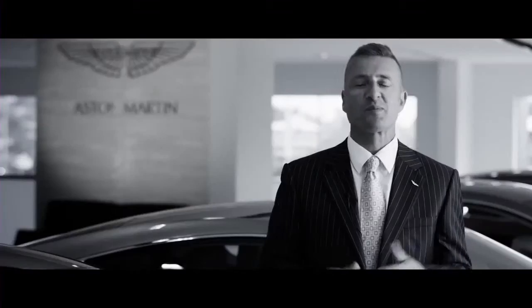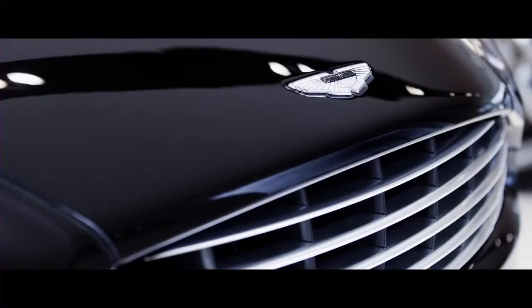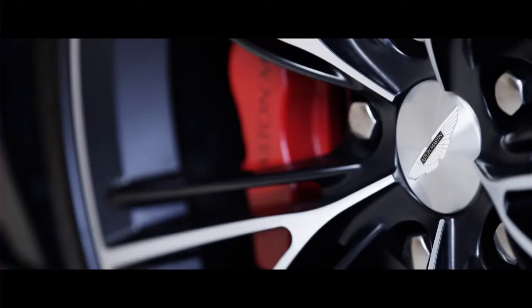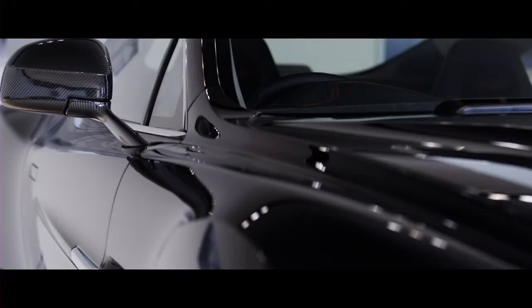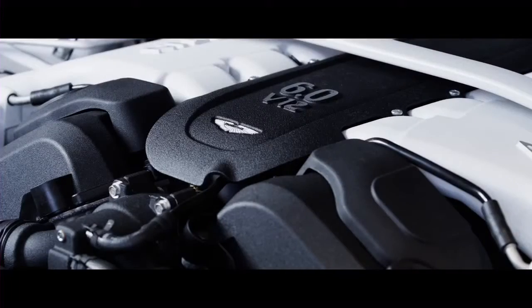So unrestricted by speed limits, we've been able to compare DB9 and Vanquish with the privilege of running at the Norwell circuit. So how did they compare? Well, with Vanquish over DB9, you've got three important things. A full carbon fibre body in Vanquish, so stiffer and lighter. Race car technology from an aerodynamic point of view, giving huge downforce, and of course power. 15% up over DB9, 565 horsepower comparing to 510. How would I sum that all up? Just the heart beating that little bit faster.